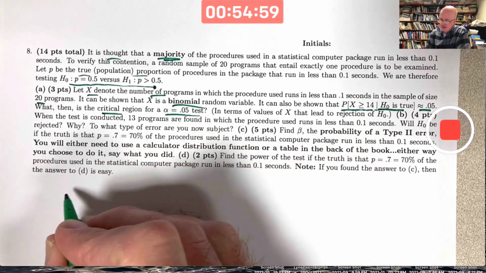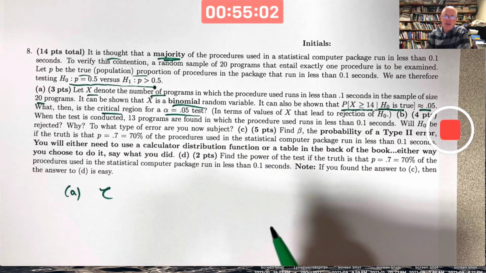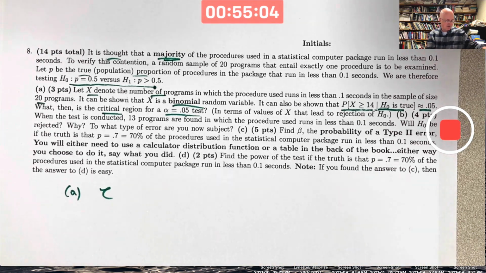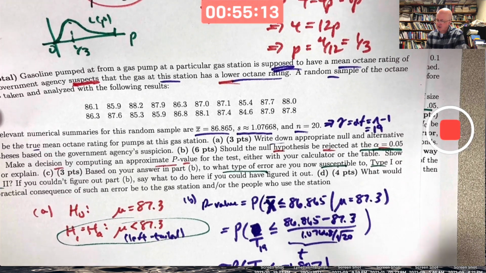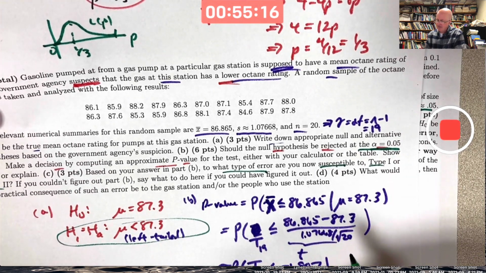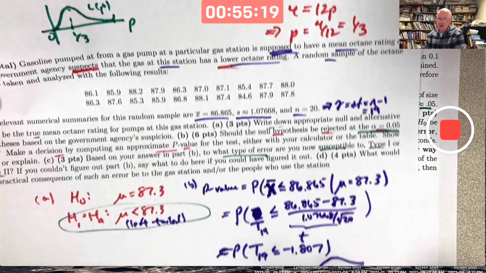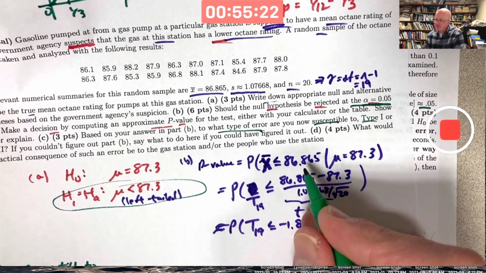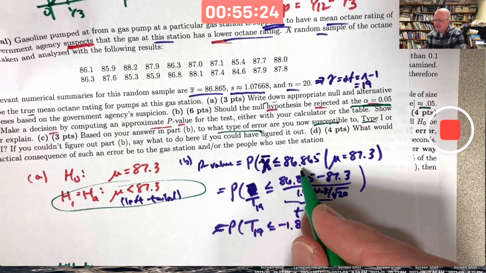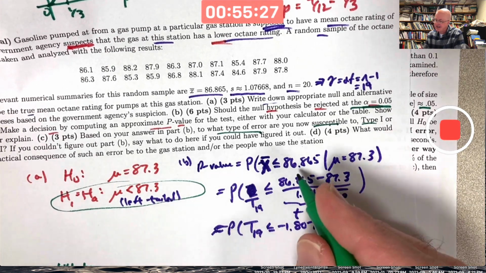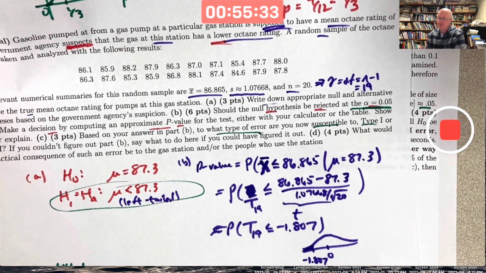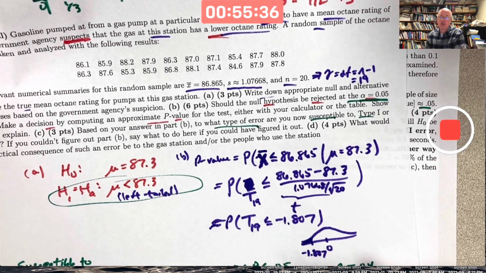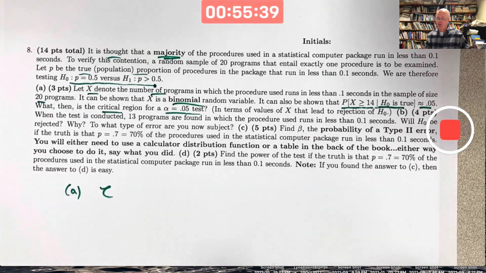What does this mean? A critical region, call it C, is a set of values that lead to rejection of the null hypothesis. In the previous problem, the critical region, also sometimes called the rejection region, in terms of X bar, where we rejected, would be some range of values less than or equal to some number close to 86.9 perhaps, or 86.87 or 88. All numbers less than such a number would lead to a p-value less than 0.05, and you'd reject the null. That's what we mean by critical region.